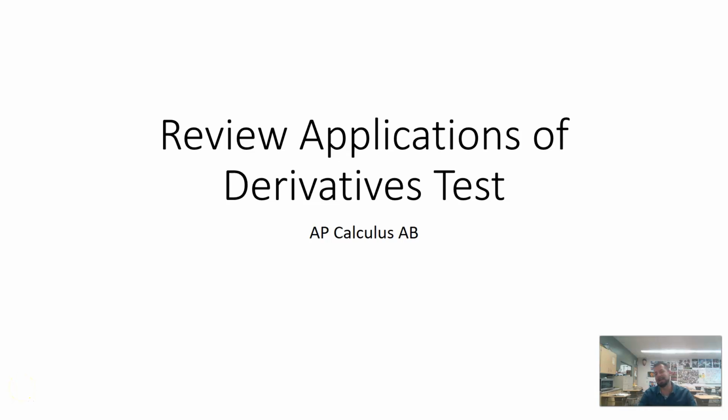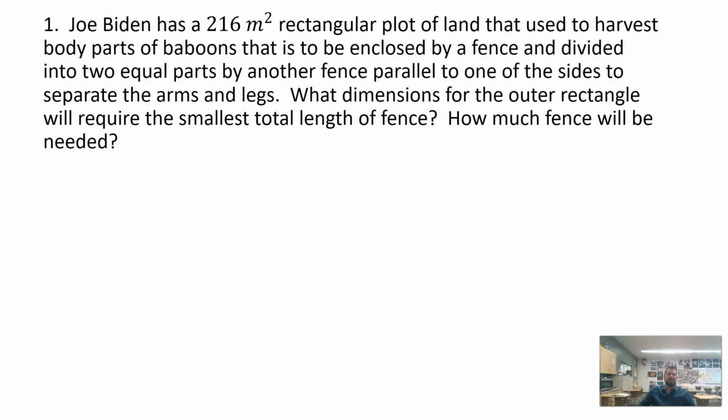All right, guys, so what we're going to be looking at in this review is the review for applications of derivatives. Now, there are three different ideas we're going to be talking about. We've got our optimization that we've talked about. We're also going to be talking about linearization and related rates. So let's go ahead and jump on into each of these, okay?